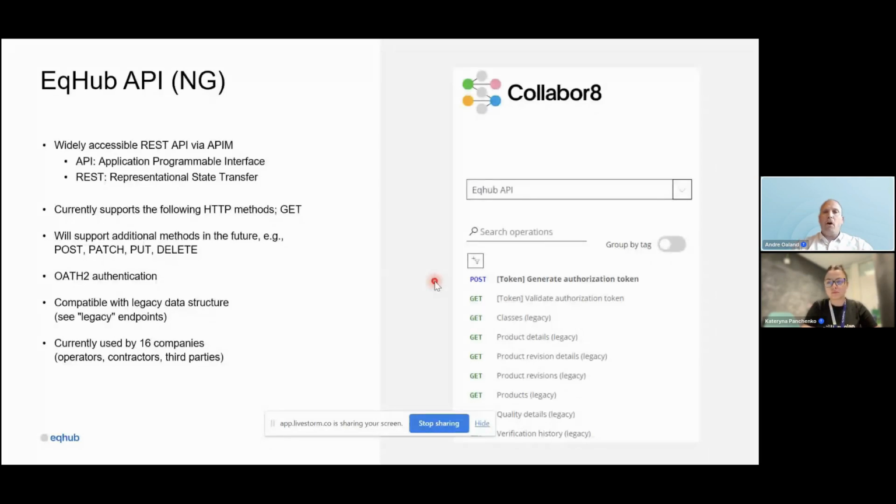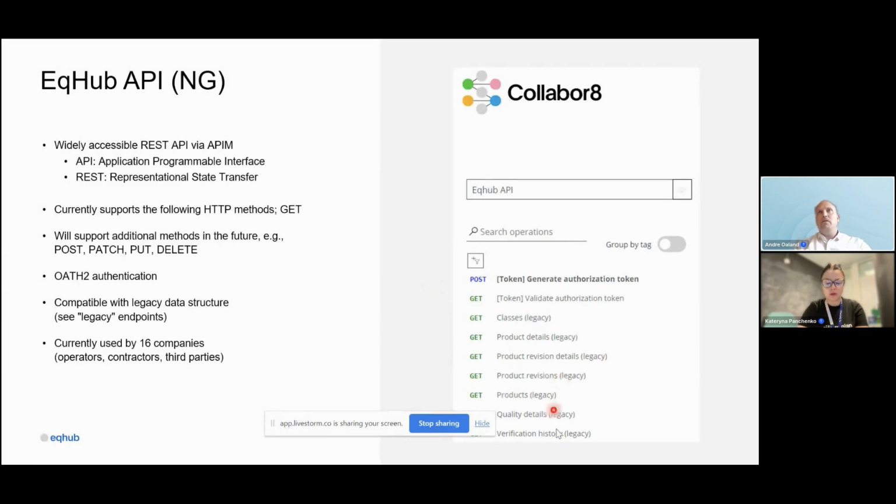The current API is compatible with the legacy data structure, meaning that the old legacy ShareCat that we have now remade will be accommodated through the new generation API endpoints that we have available now, shown here on the right side.